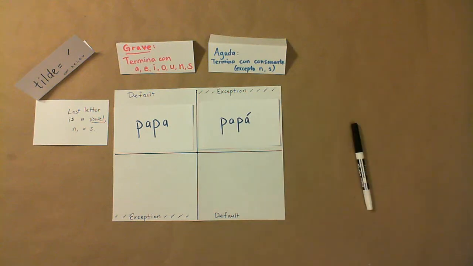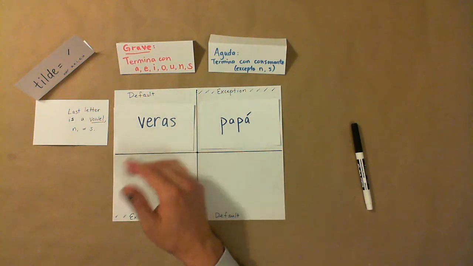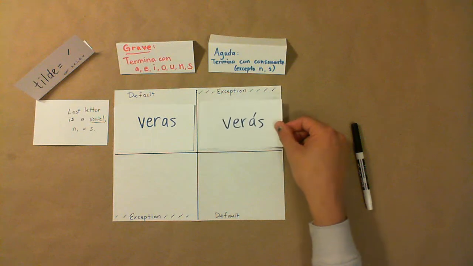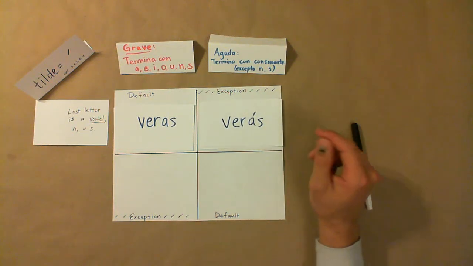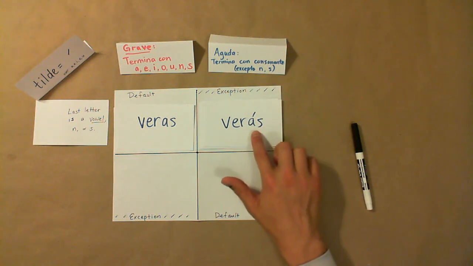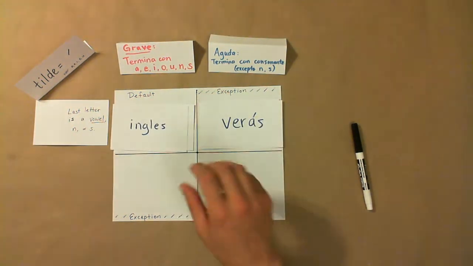Papá, which means father. Keep in mind that "s" is also considered a vowel, so this sounds like veras, as in "de veras," which means truly. And this would be verás, because verás is pronounced loudly at the end, stressed at the end, but it ends with that S, which is considered a vowel. And here's one of my favorite ones.